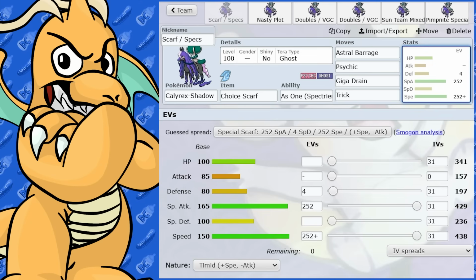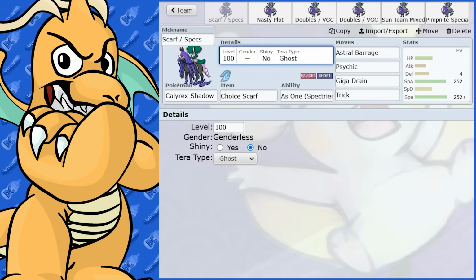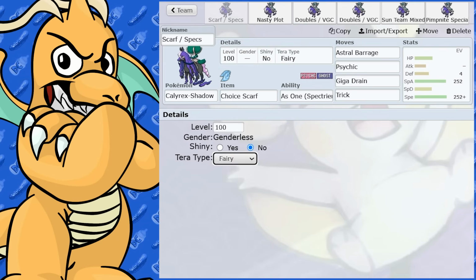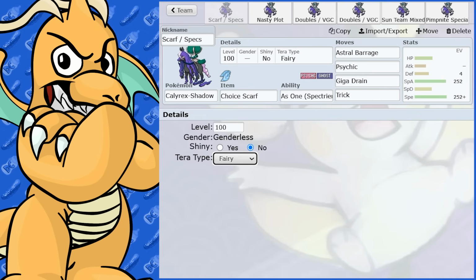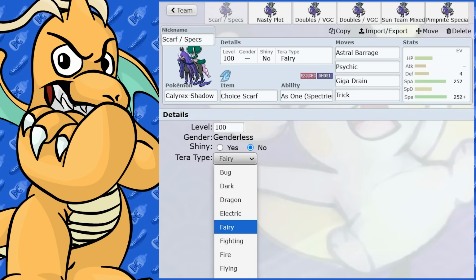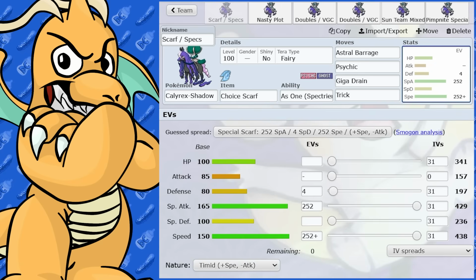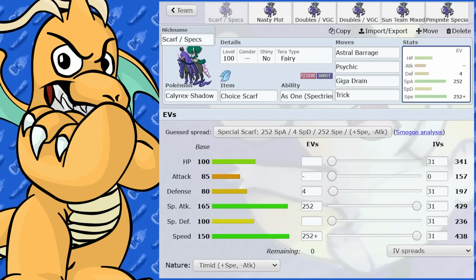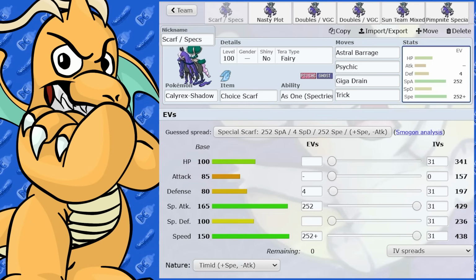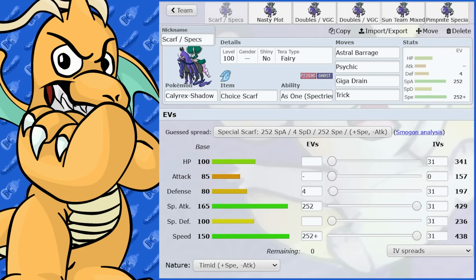For Tera types, you've got Ghost for Astral Barrage. You can have Tera Psychic, or you could even have a more defensive one here being Fairy, because obviously this is very weak to Ghost-type moves and Dark type moves. They're going to drop Calyrex super easily, so you have to be very mindful about them. And Calyrex has pretty good coverage against most things, but when you Terastallize, it sort of depends on that, right? Because when you Tera, then you're weak to other priority moves and stuff like that too. So you sort of have to figure out what you're doing there with the rest of your team.